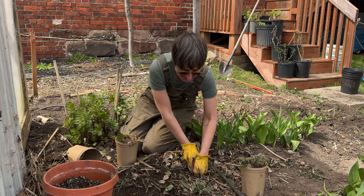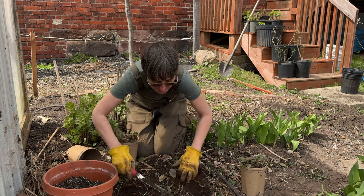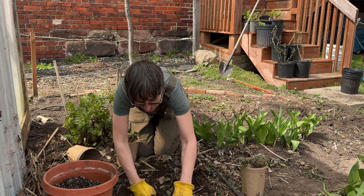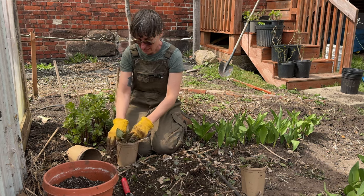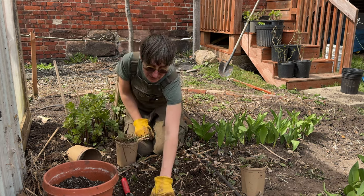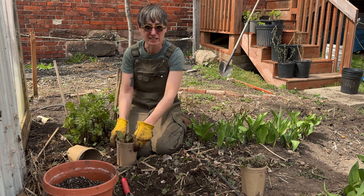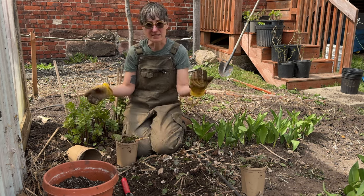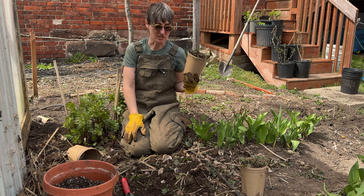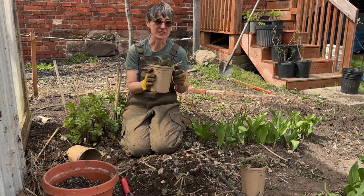One thing to be cautious of is if there are any really pernicious weeds in your soil — even if you think you can pull out the weed roots and not get them, it's not always that easy. That's also something to be cautious of when you get plants from a perennial swap, sale, or from friends, as you may end up with things that are unexpected. Sometimes what I'll do is plant new plants in a nursery bed or a semi-isolated space and let them grow there for a year to see if anybody else shows up, see how happy they are. Because sometimes I know what black-eyed Susans or rudbeckia look like, but sometimes it's hard to tell what you're getting, and the way they look in your garden is always going to be a little bit different.